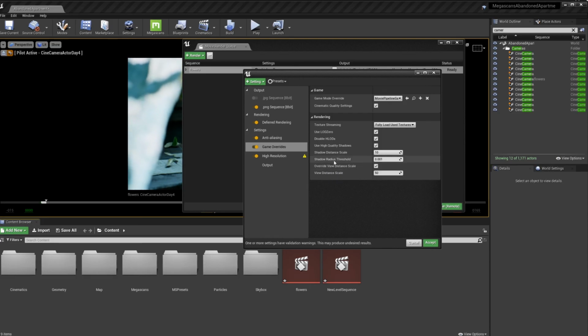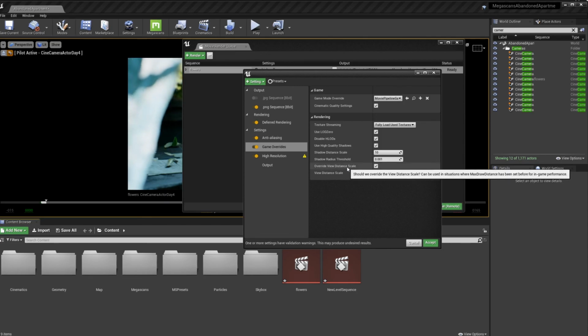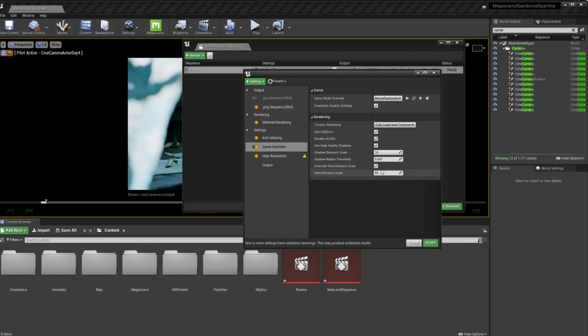Same thing for the shadow radius threshold. You can play with this. You can override the view distance scale if you have a lower view distance in case you needed that to increase performance. And you have the view distance scale right here.